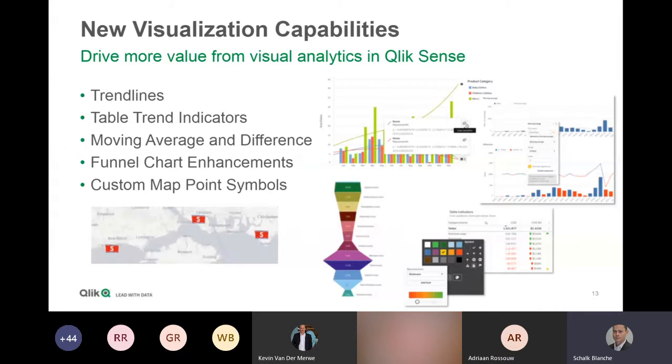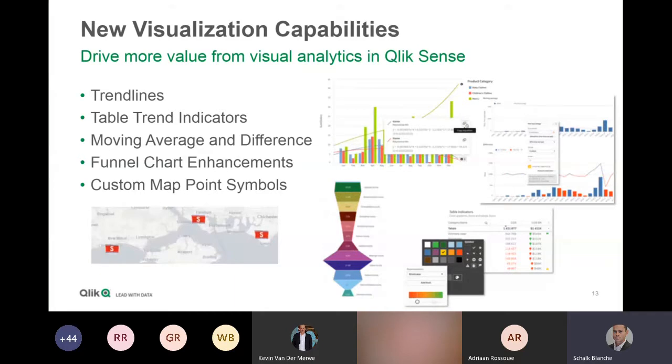We also saw a significant enhancement on the table trend indicators. Now, to me, this was probably one of the best capabilities. I always refer to it as the JSE indicators, because I've been in a position where it's great. We always use color and we bring in the red, amber, green, until the one day where I was confronted by one of the actual members in the audience telling me that they were colorblind. Now, how do you address that? And the answer is simple, through visualization tricks like a trend line or trend indicators. And at the bottom you could see a triangle showing direction, which would indicate whether we are down or up, or there was no movement. So to me, that was really one of the best enablements in the February release.